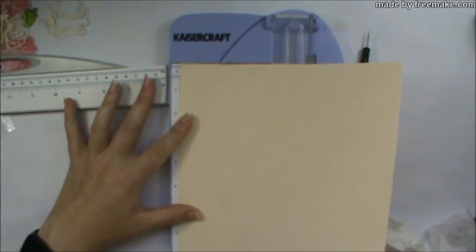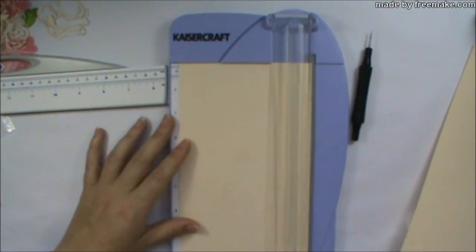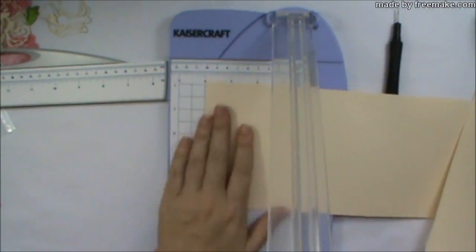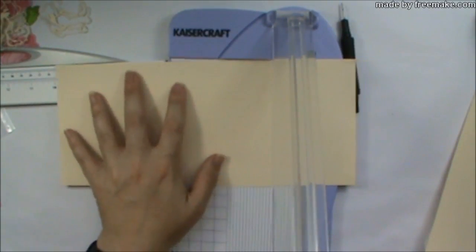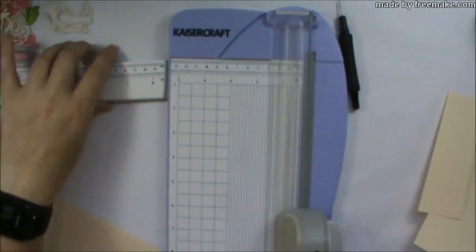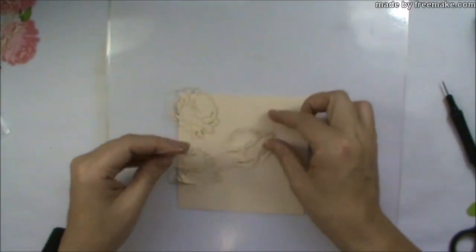Now they're all ready. I'll let them dry while I cut out my card and do the background. So I actually started by using this cream coloured card, and it's a 6x5, I think 5x5 inch card I cut out. But you'll see later I do change my mind of what I was going to do.